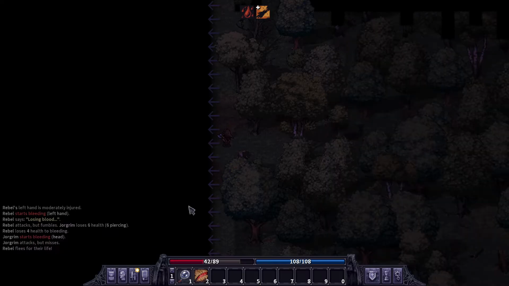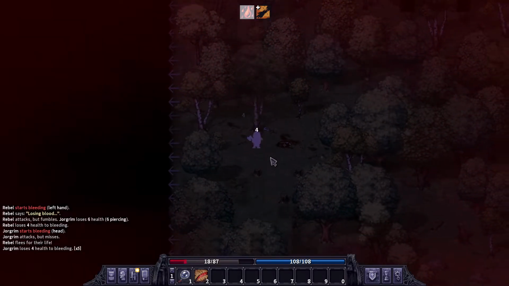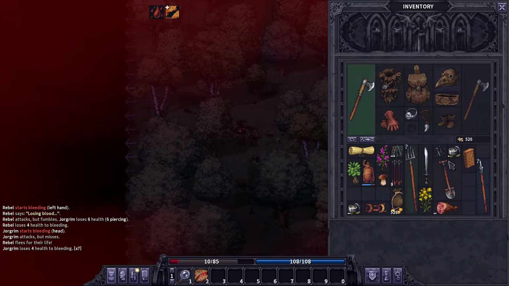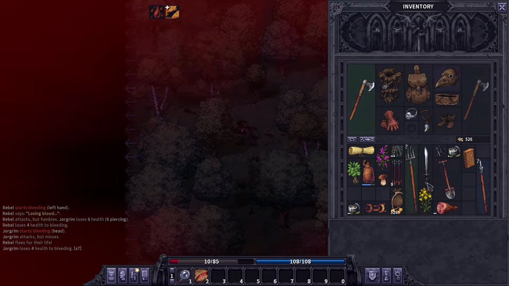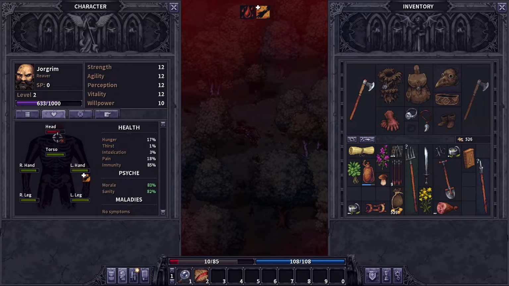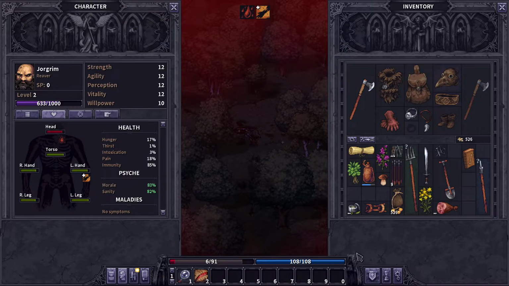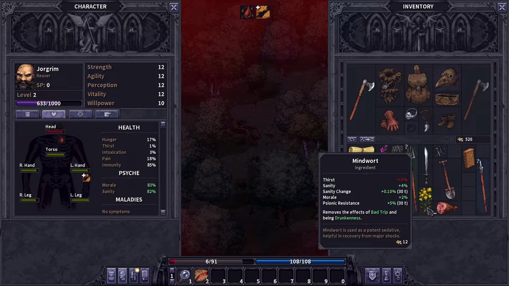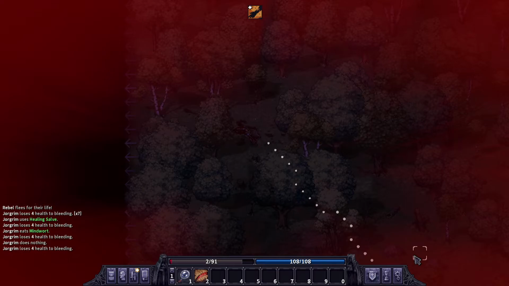So there's a good chance that we won't die. But I don't actually have any control over it. Uh-oh. Yeah, there's nothing I can do. Pretty sure. I can't use that. Please stop bleeding. Wow, what a way to go. It stopped!